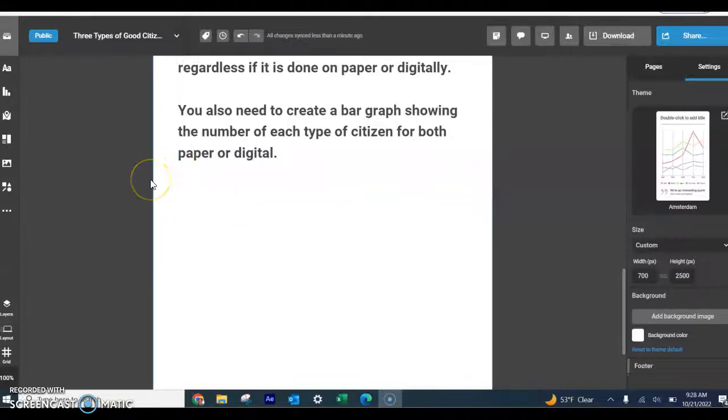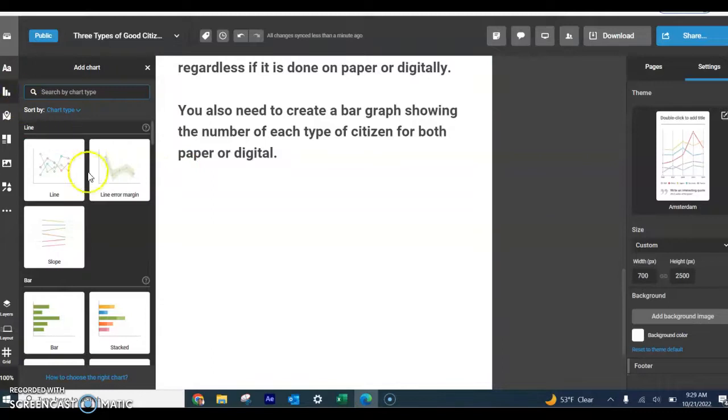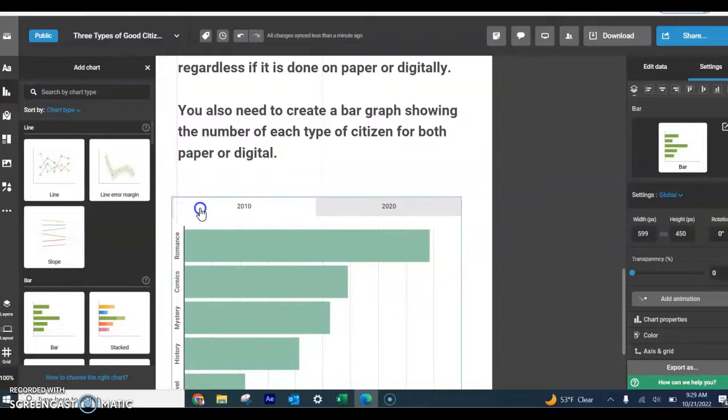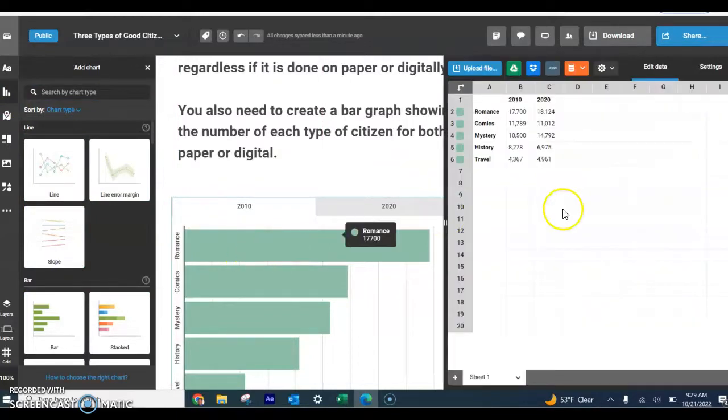Let's make a real quick chart using Infogram. First, what you have to do is click over here on the little chart icon. I'm going to go down and make a bar graph. I click Insert. This gives me the bar graph template that I don't want, so I'm going to double click on it, which opens up this data.